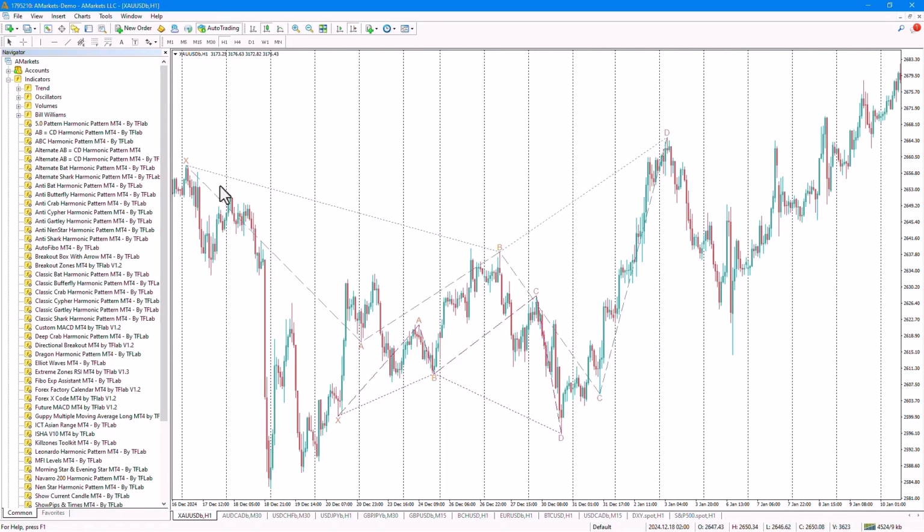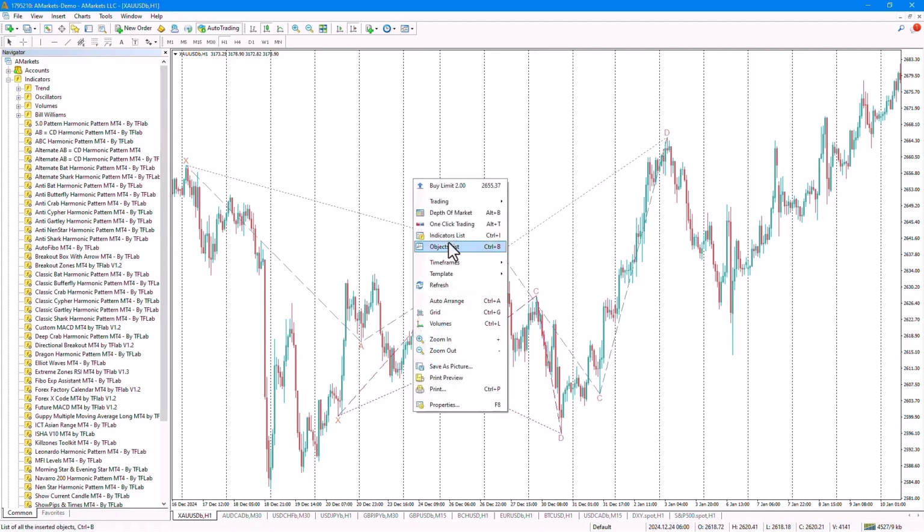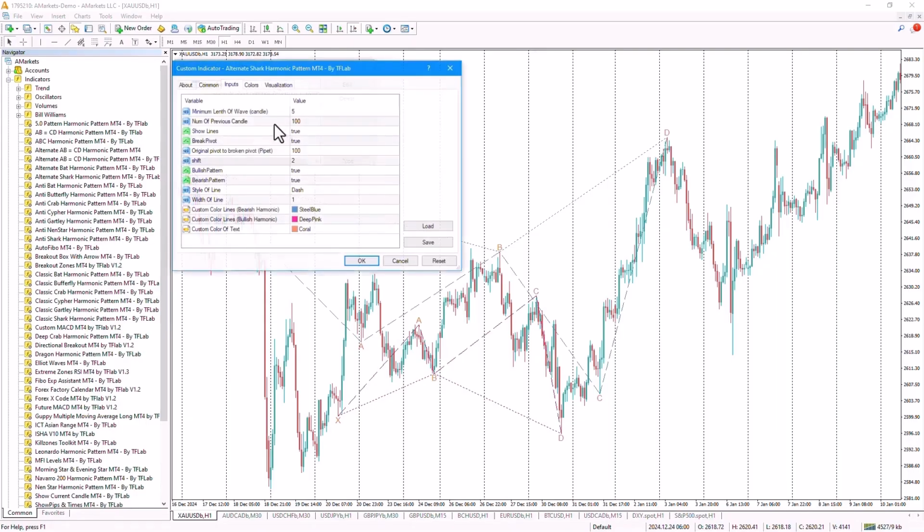In this section, we can see that the harmonic pattern has been detected for us, but at this point the A pivot has broken downward. This breakout causes the harmonic pattern to be considered invalid for us, but if our filter option in the break pivot section is set to true, it will identify and recognize this pattern as valid in our settings.